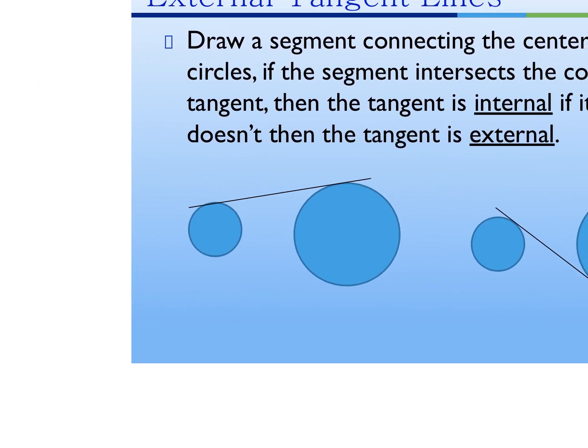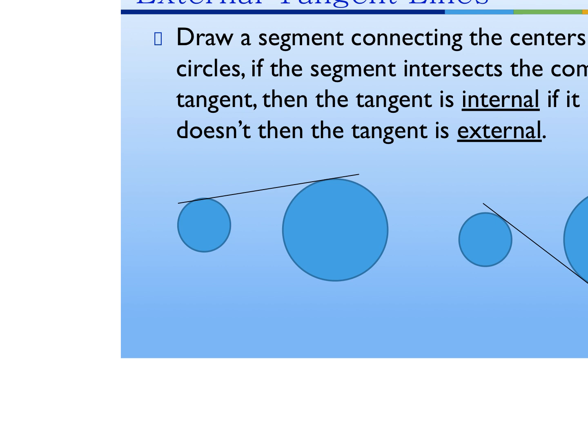So what you do is you draw a segment from one circle to the next, right? So go ahead, use a different color other than black, and draw the centers of each of these two circles. I know it's a common tangent because do you guys agree that that black line is tangent to both circles? Do you guys agree it's tangent to both circles? Yes. Cool. Now draw the line between the two centers of the circles. If the line that you drew crosses the tangent line, it's an internal tangent. If it doesn't cross, it's an external tangent.